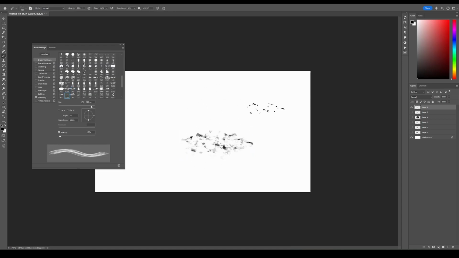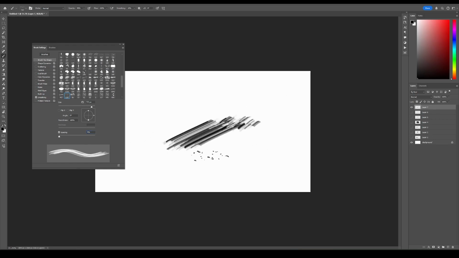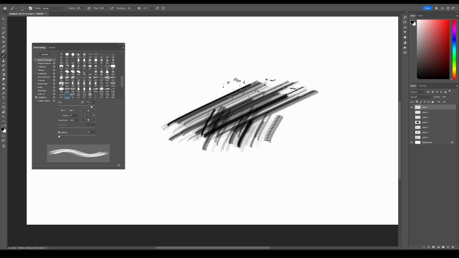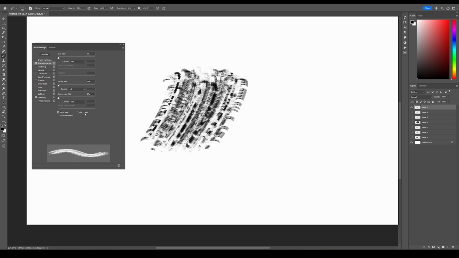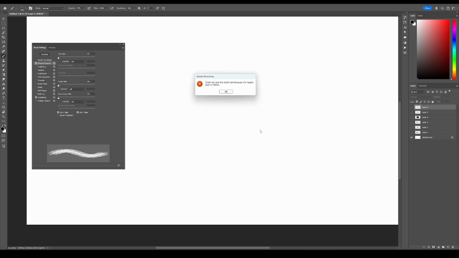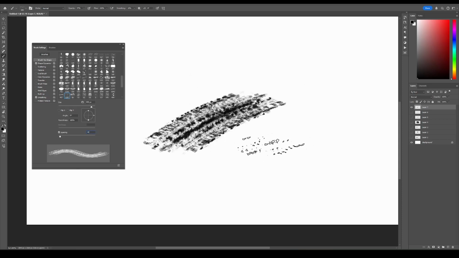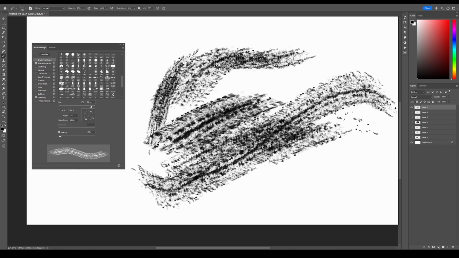Save it out with our shortcut. Start a new layer. So I've got some kind of grit in that. Again, not going too fine with the spacing is going to ensure that I still have that gritty feel. Flip X, flip Y. So this is quite nice so far. Bring the spacing up again. We'll go direction, tilt it like before.